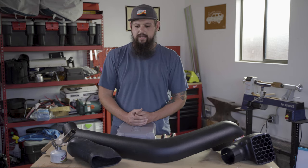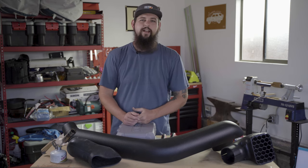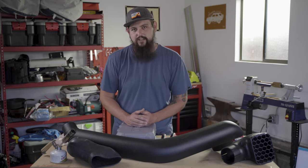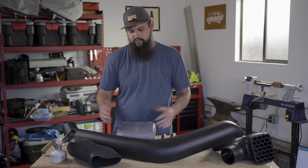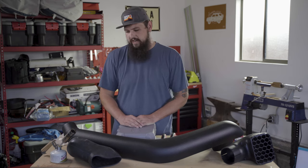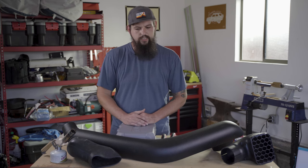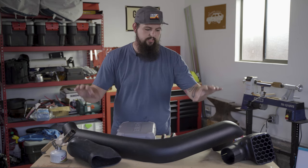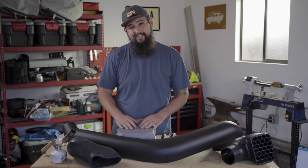I'm not delusional. This has nothing to do with increasing engine performance. We're not ramming more air into the engine and gaining horsepower. We're not delivering more oxygen to the engine and gaining horsepower. Oxygen, of course, is a function of elevation. These rumors sort of float around online in terms of should you install a snorkel or not, but they're bunk, they're myths. You don't really gain that much, but you get cooler, cleaner air. And that is important for me because of where I like to take trips to. So with that said, let's get into it.